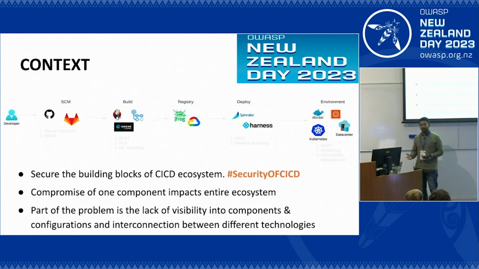I know there is a talk at OS New Zealand which talks about how to exploit custom GitHub Actions, and there was a wonderful talk at OS Dublin as well, which demonstrated how external GitHub Actions can be used for Bitcoin mining and other kinds of proxy features. So that's where the security of the CI/CD system lies, where both the security and the visibility of the overall ecosystem come into the picture.